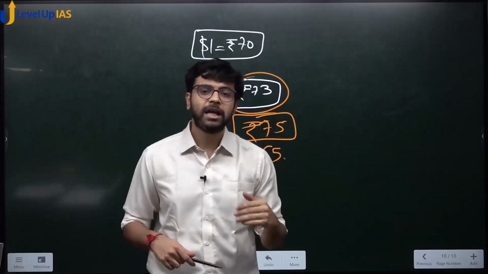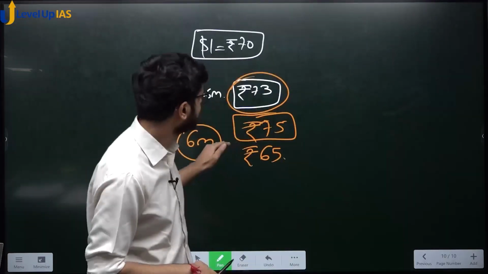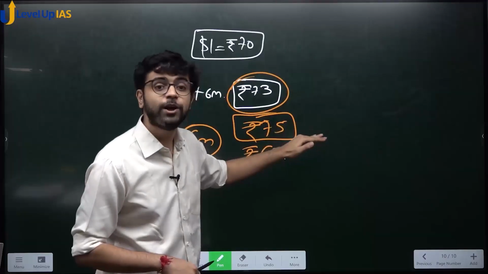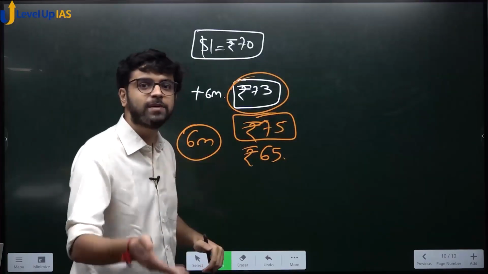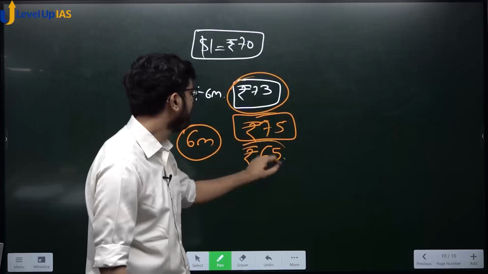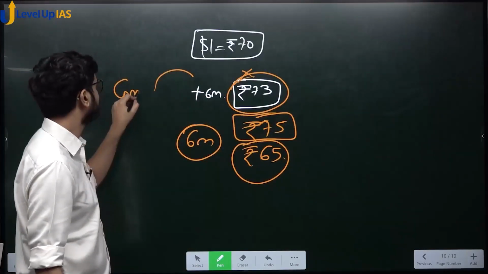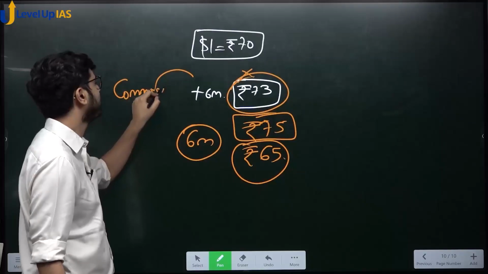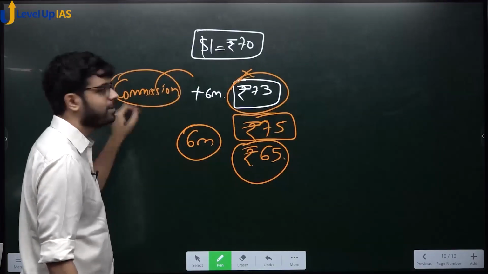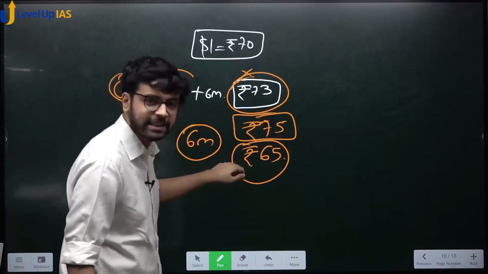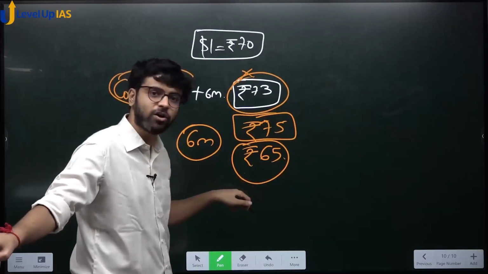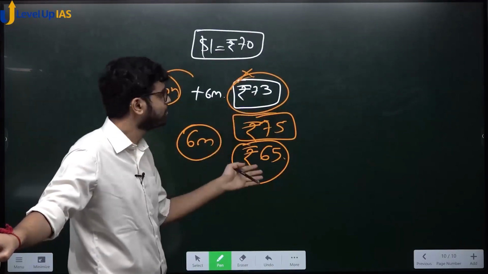Okay? When are you gaining? If after 6 months the rate worsens. When are you losing? After 6 months, the importer sees in the paper, arre, the rate is 65, I gave this for nothing. Plus I gave commission to the bank also. Some percentage commission has gone to the bank. I have lost. In this 65, the importer has lost, because if he did nothing, it would be 65.